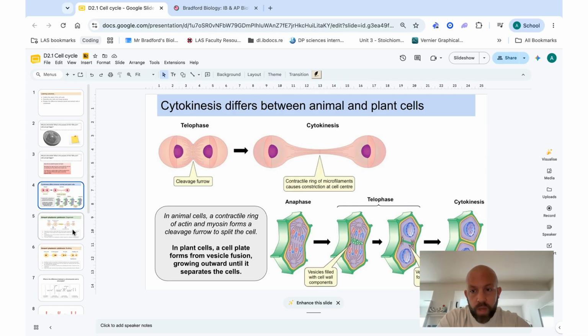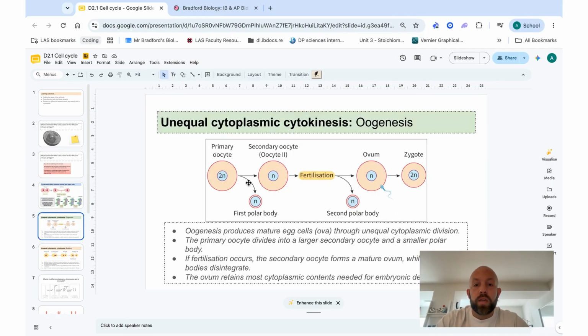Now, we have some examples that have been put into the IB curriculum of unequal divisions. One of them would be in oogenesis. This is the creation of egg cells in humans or in mammals. And the reason for this unequal division: we end up with 4 cells at the end of meiosis, 4 genetically different cells. And that's not incorrect, but when we're thinking about the formation of an ovum or an egg cell, we're only really ending up with 1 and a bunch of what we call polar bodies.